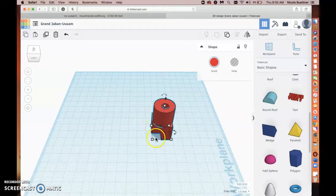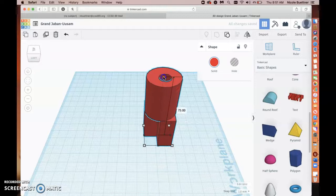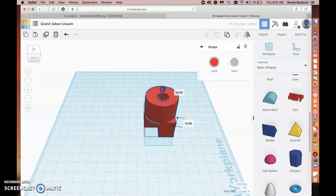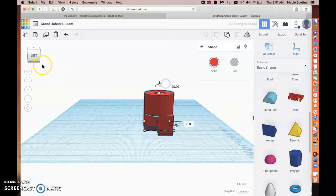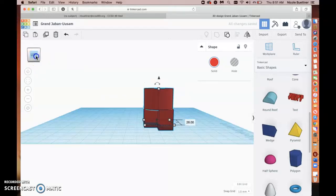You're also going to use your move tools a lot to manipulate your forms. So these squares on the side will make them bigger or smaller. The ones on the top will make them taller. And then the triangle on the top will make it so that your form is hovering in space or lower in space. So you never want your forms to be below your picture plane. You want them to be sitting on top of your picture plane always.